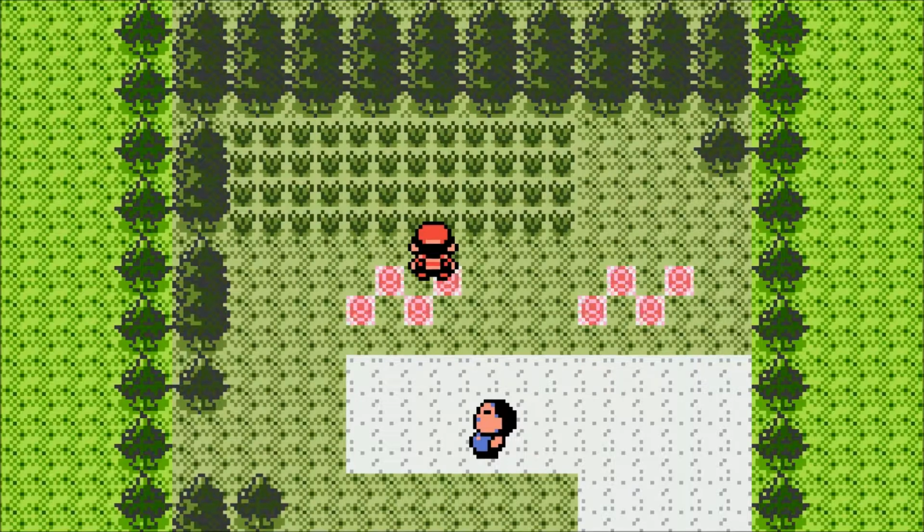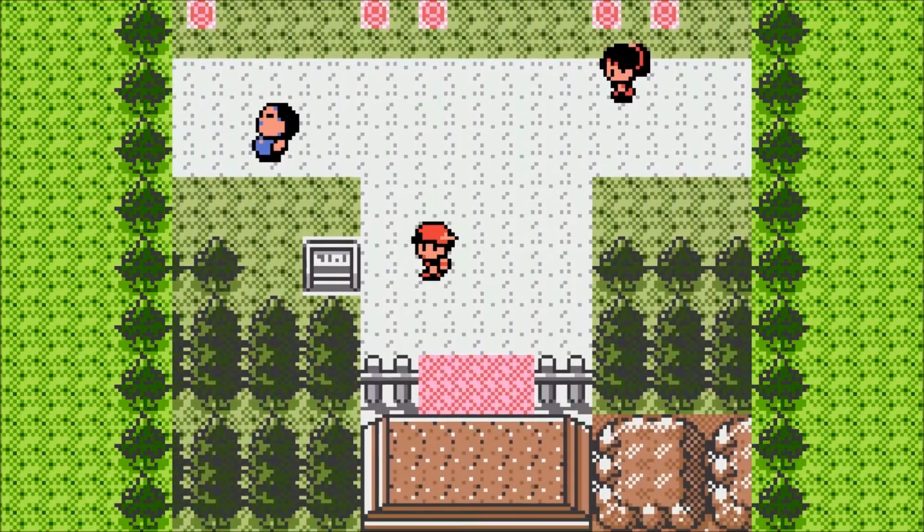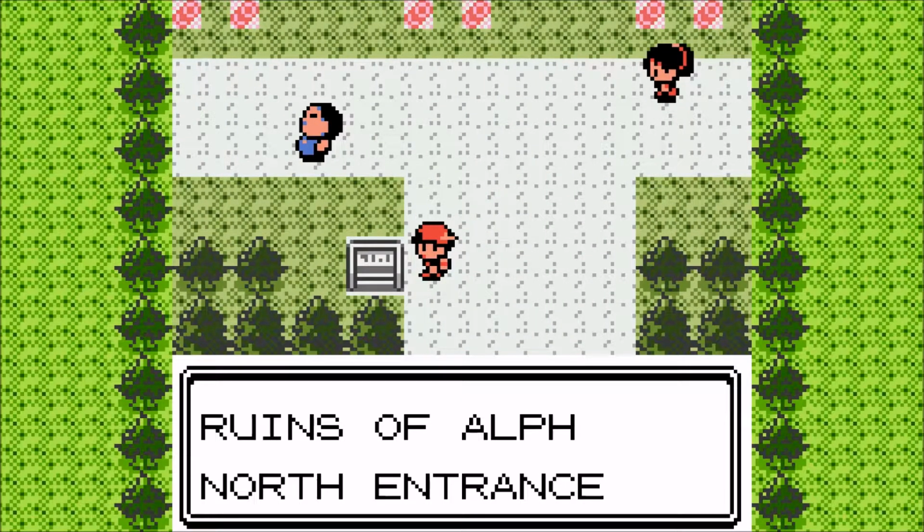Only in Crystal version, not in the remake, not in Gold and Silver, there's a patch of grass here. There is one new encounter that you can obtain in this grass, and that is Growlithe, which is a fire type, which can be useful going forward. It does have an evolution, but unfortunately we do not have the means of obtaining it yet, so I'm not going to go over it until later.